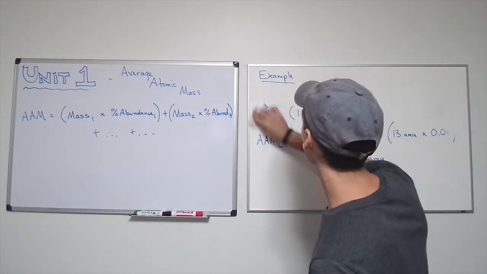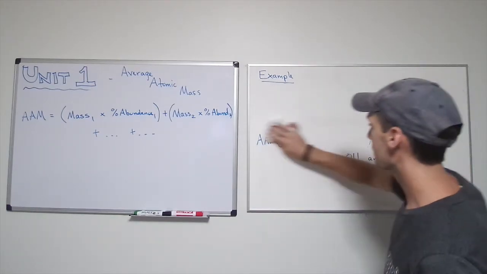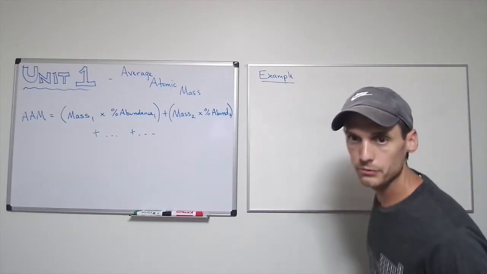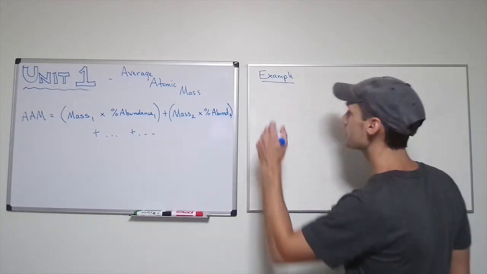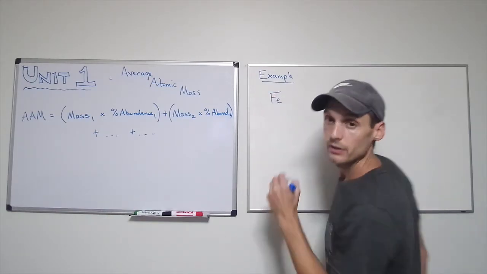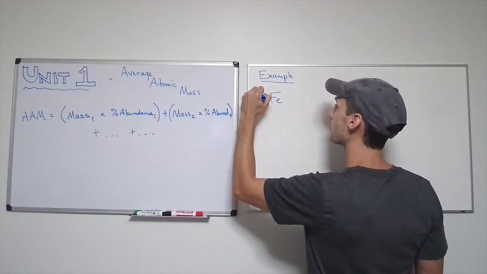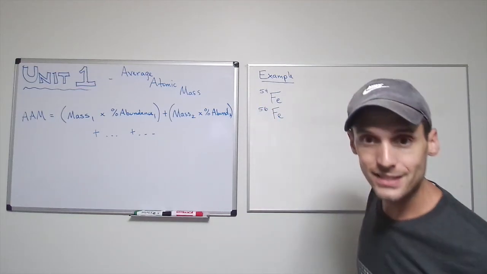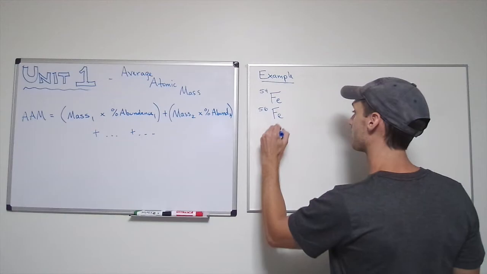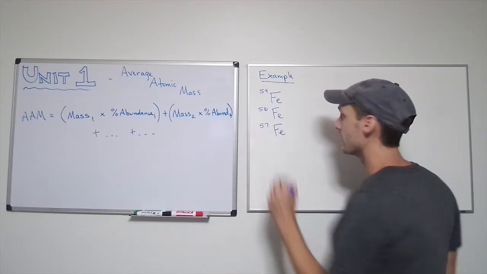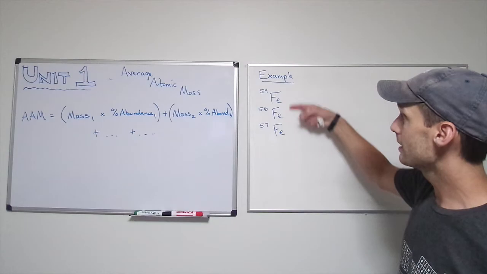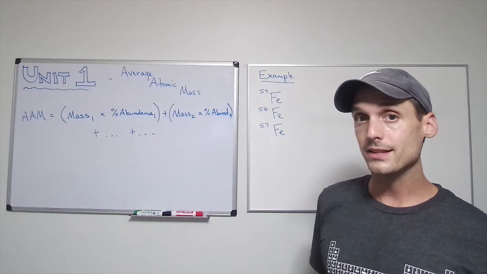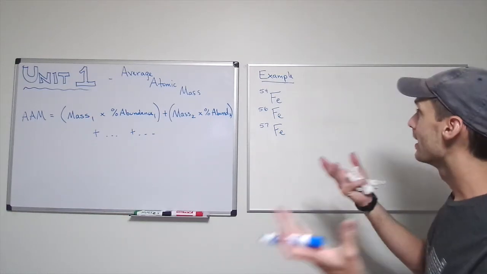Let's do a little trickier one with iron, because iron has more than 2, it's actually got 3 prevalent isotopes, so we'll have iron with a mass number of 54, an iron with a mass number of 56, and iron with a mass number of 57. Now again, what's changing between these 3 isotopes is simply the number of neutrons. Protons have to stay the same because that's what makes iron iron.